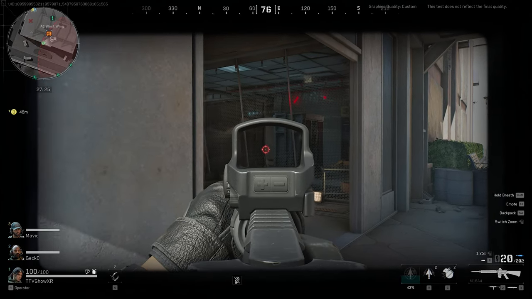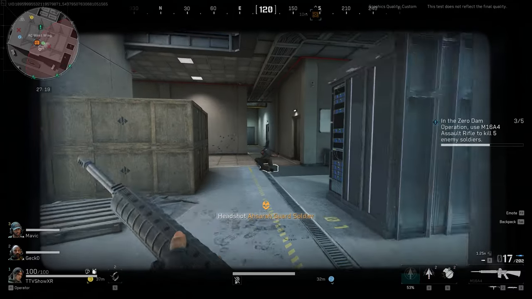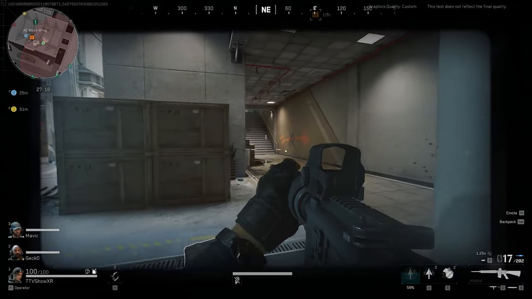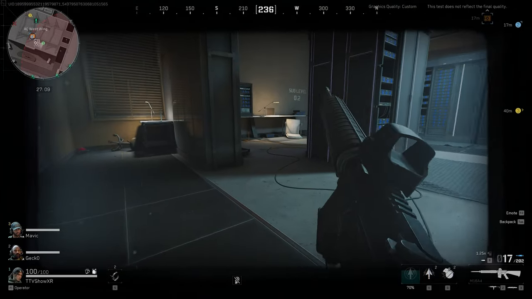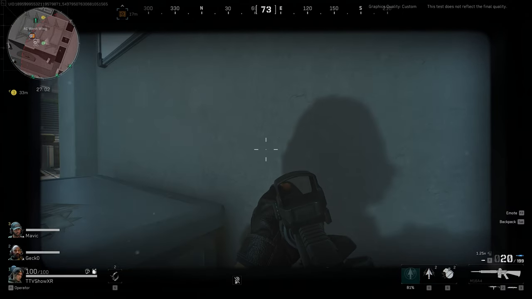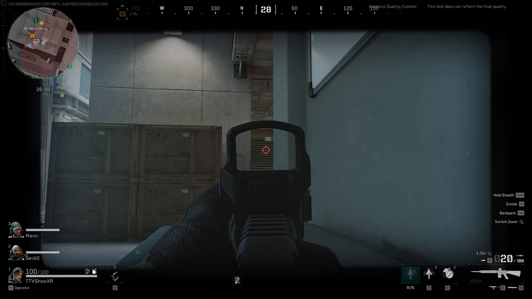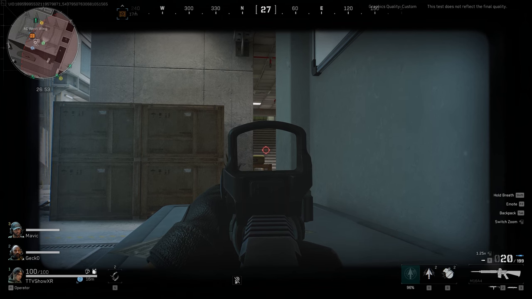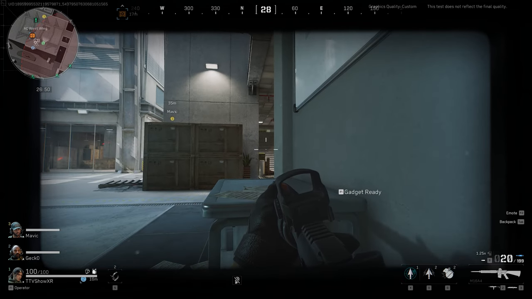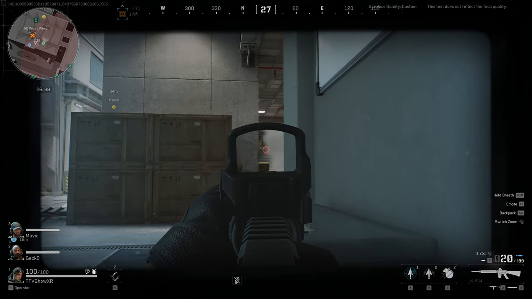I'm gonna go hack the computer. Hacking. I think players are coming in from the south. Yeah. I'm watching the outside. They are not here. Try to be quiet and get a jump on one of them. They're going upstairs.